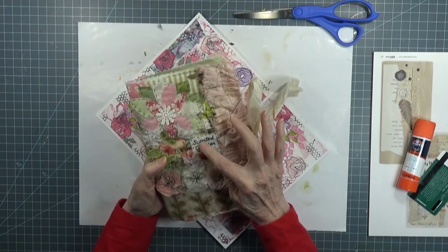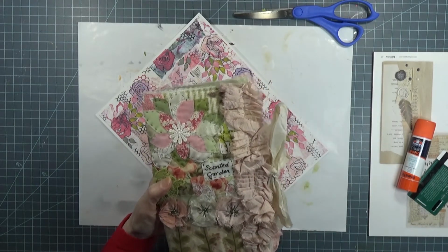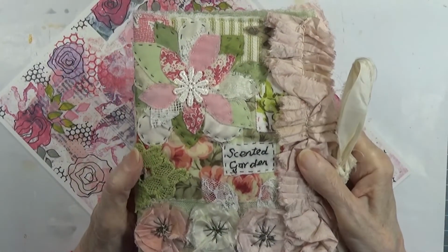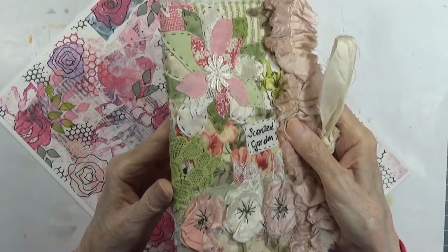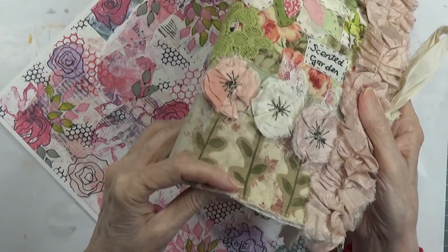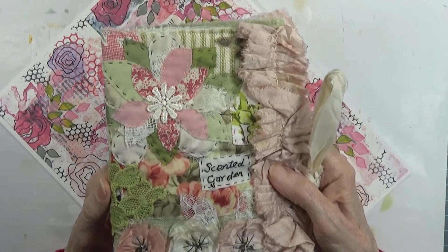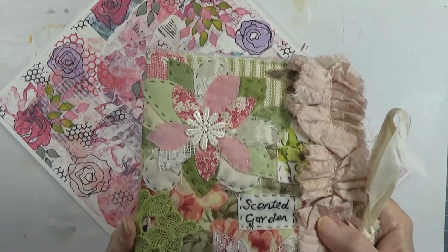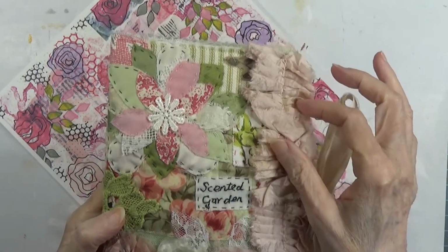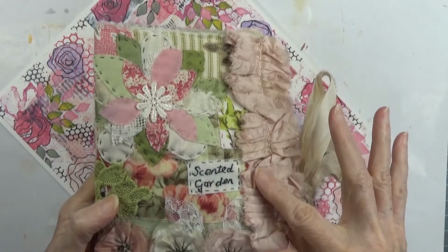This one she labeled Scented Garden, and if you can notice, this is slow stitching. Very little machine stitching except for putting the outside and inside cover together. But the rest of this is all hand sewn. Isn't this lovely? And silk sari in this beautiful pale pink. I just love it.